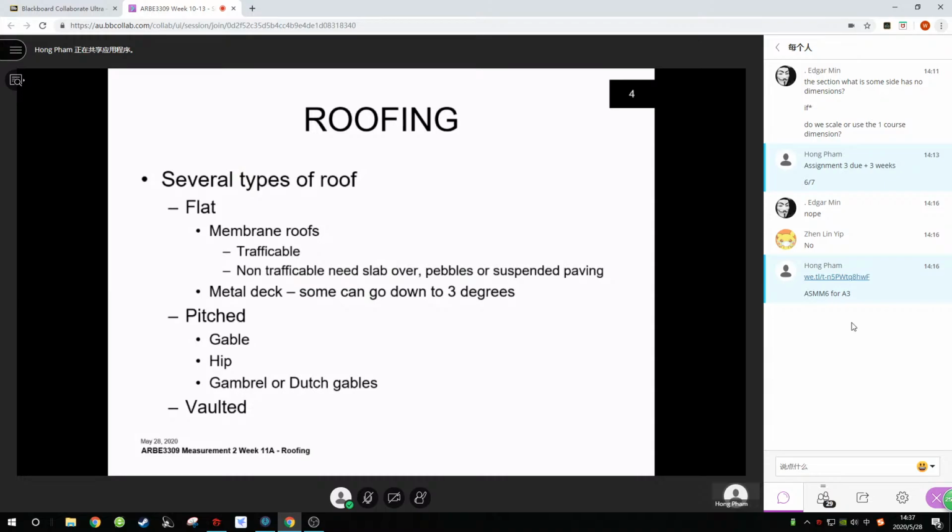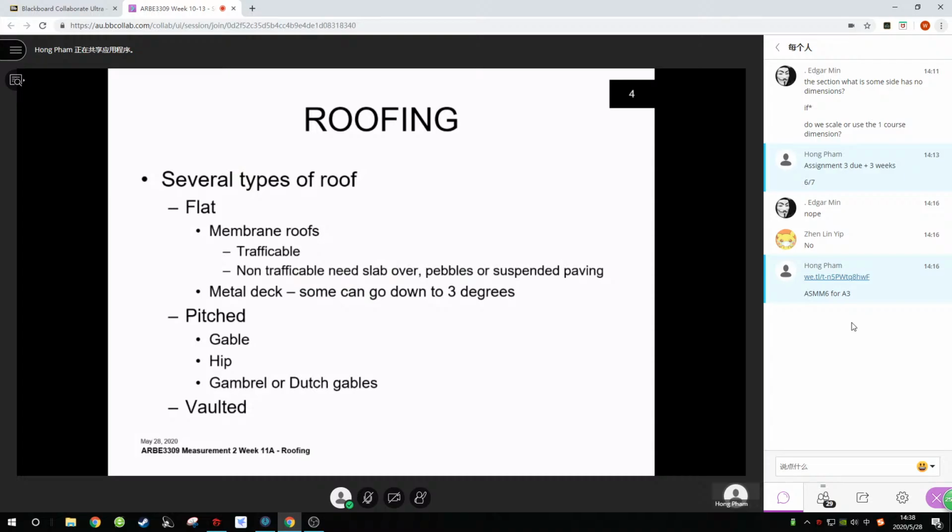We call them built-up membranes to protect the RC slab, because when the RC slab is exposed to the sun, the sky, the rain, the water will start to seep in, and it will start to leak. So the roofing part of the RC flat roof is layers of membranes. They have waterproofing membrane, cement and screed, insulation board, for example, etc.